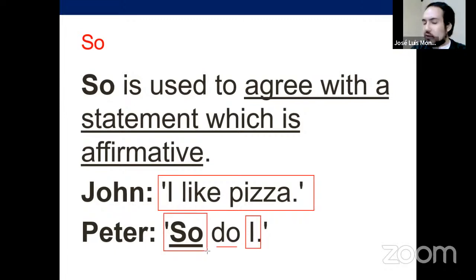Because this one cannot be saw, right? You don't say so do I. So I was just clarifying that. In my sentence, I saw a shadow. Then you say so did I, right? Because that's simple past.